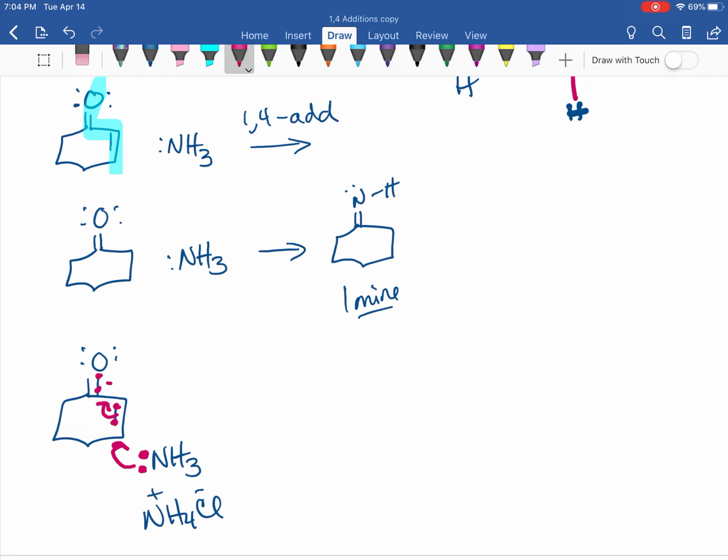That alkene has a place to go. It is going to go there. And then these electrons flow all the way up to that oxygen. So in our 1,4 addition, let's look at our electron flow. Let's draw that a little bit bigger so you can see it. We just made that and that.